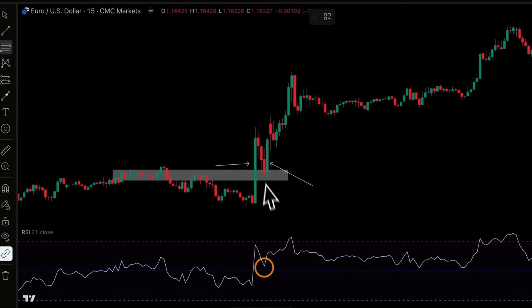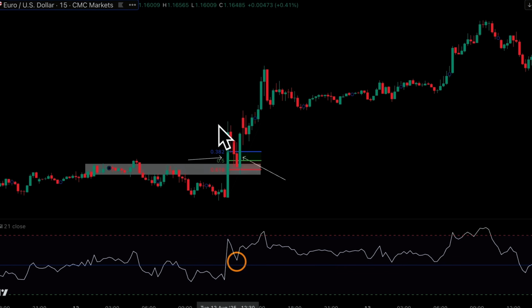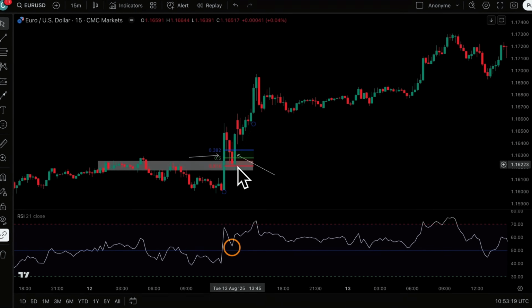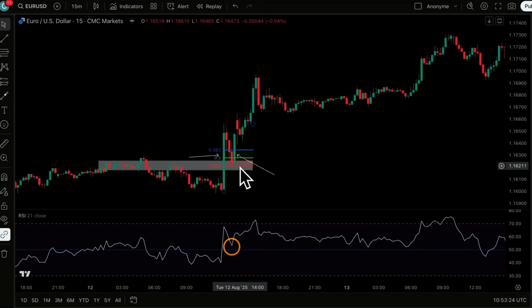We can also have some fun by placing a Fibonacci from the start of the move up to the top of the first volatile movement here. And you can see that the market is going to bounce right on the 61.8% Fibonacci retracement. That's a huge support level. So you have a lot of signals pointing in the same direction. You can take this buy with peace of mind.